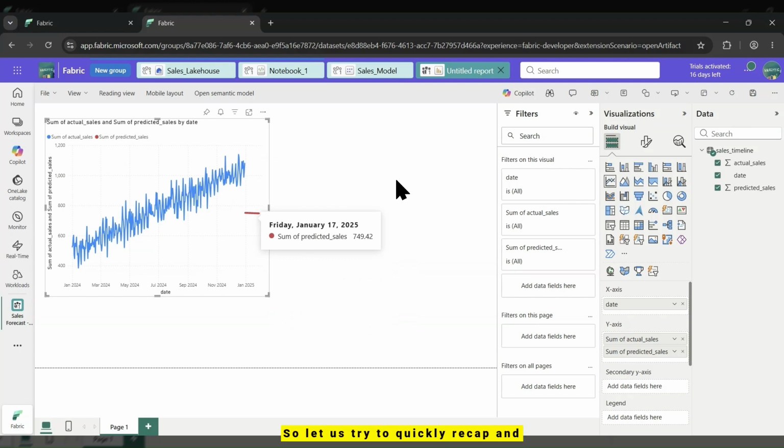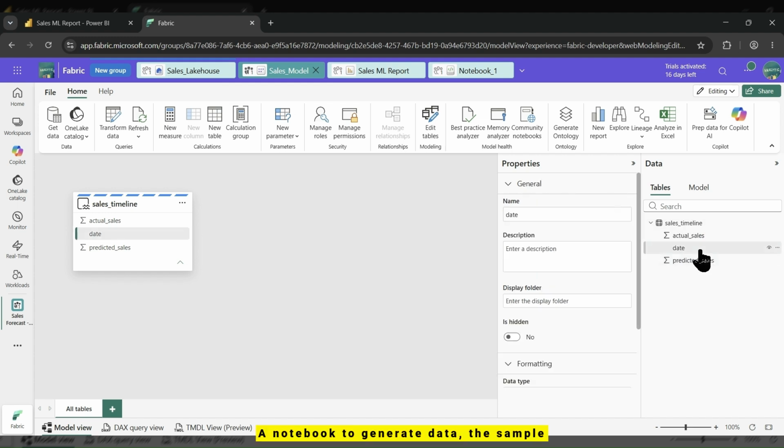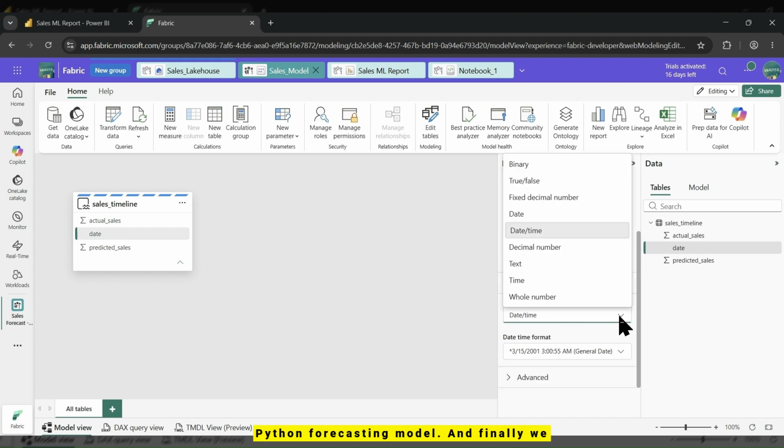Let us quickly recap and see what we actually built. We built a Lakehouse to store our data, a notebook to generate the sample data, and then we used another Python code cell to train a Python forecasting model.